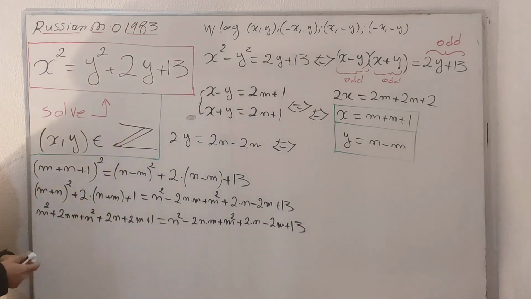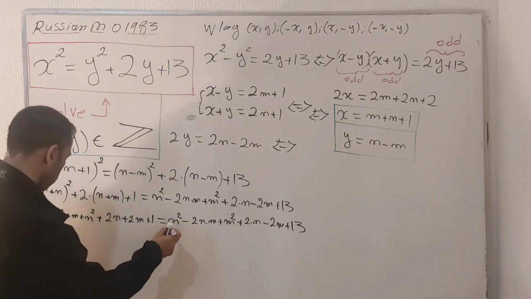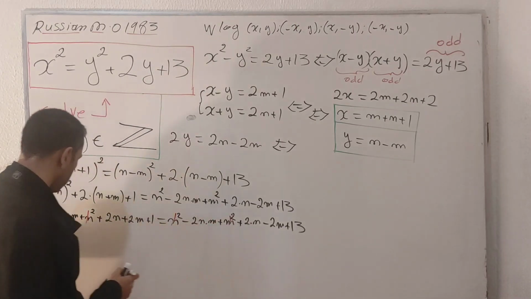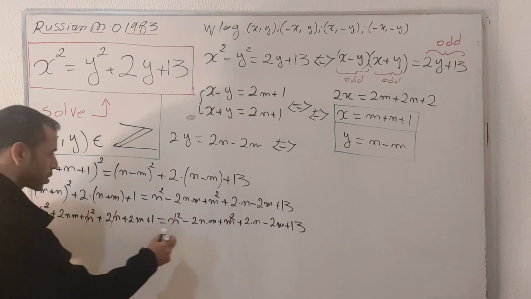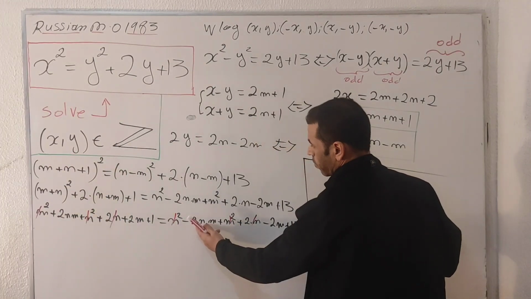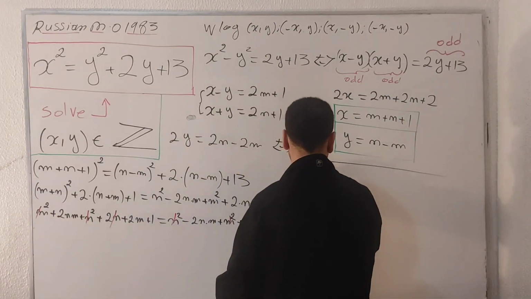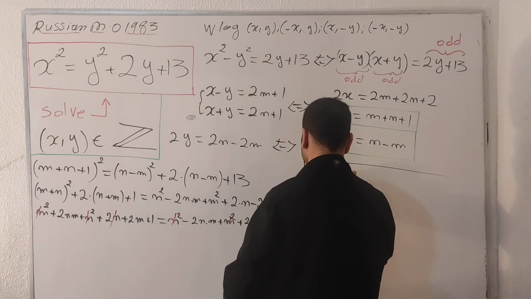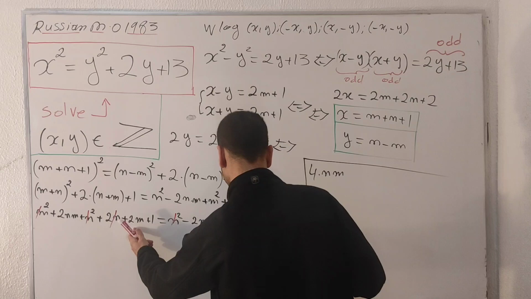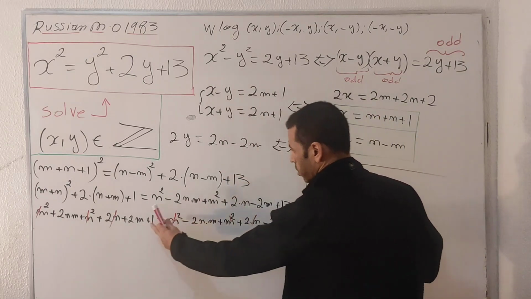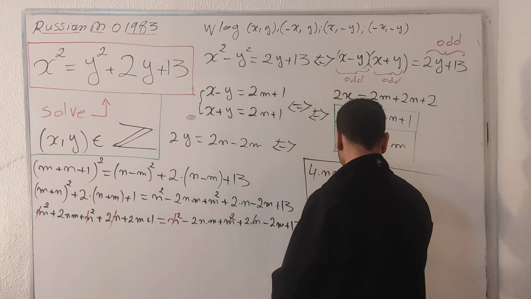Now we will have a lot of cancellation here. So n squared will be cancelled out, m squared will be cancelled out, 2n will be cancelled out. By moving over minus 2nm to the left hand side of this equation, I will get 4 times nm plus 2m. Also, I will have this minus 2m with this 2m, I will get plus 4m.